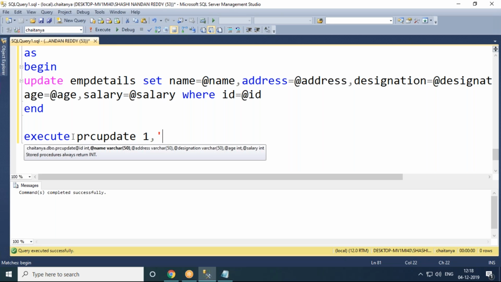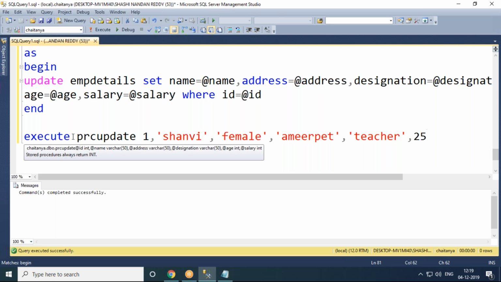Name I want to change something. Gender also I want to change, female. Then address I want to change. Next, designation I want to change. For example, age I want to change.